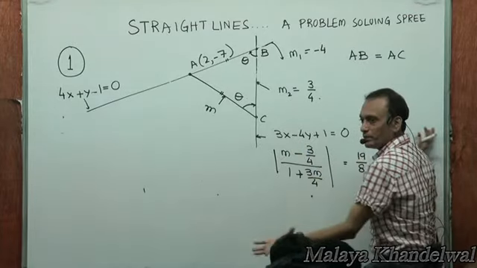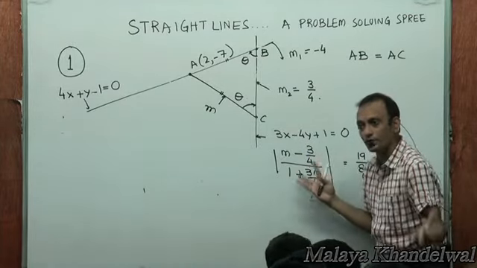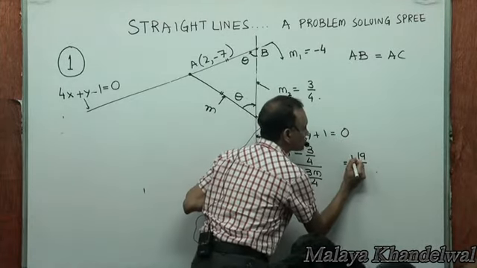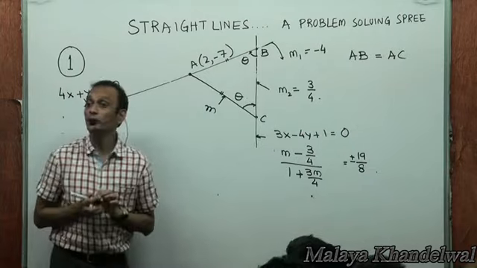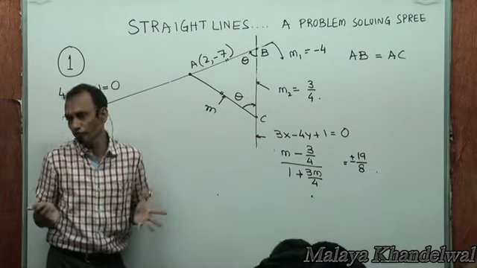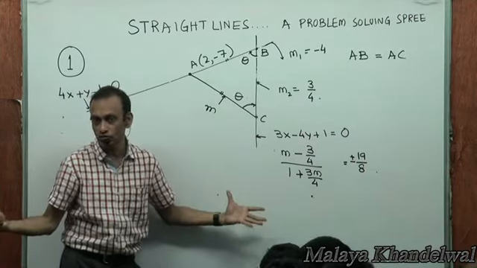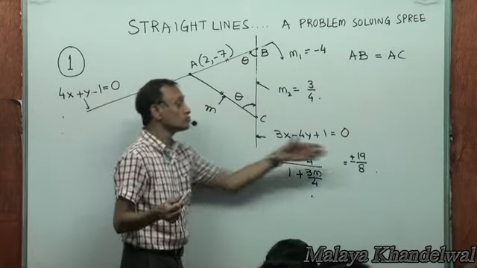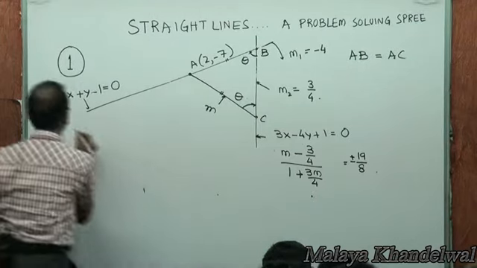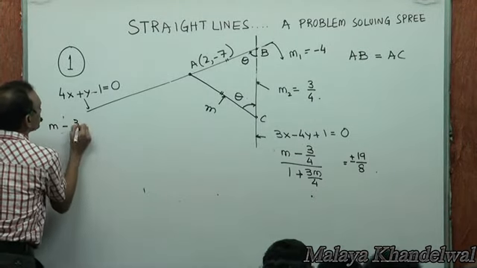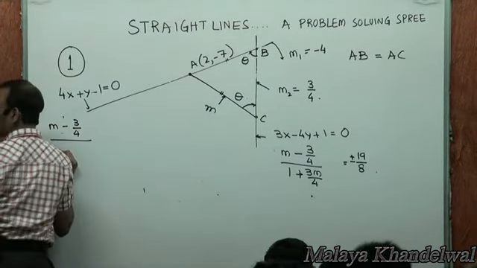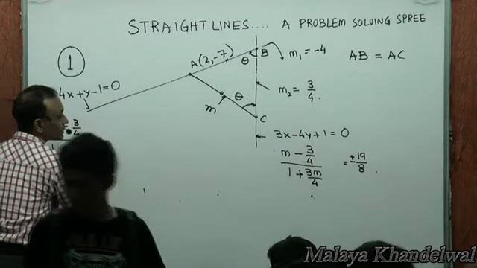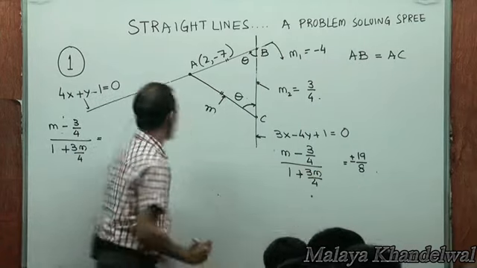Now if I have to strip the modulus, in order to solve for m, it would mean a plus minus sign, right? To solve for m, I would have to strip the modulus out. If mod a is b, a will be plus minus b. That's what I would need to do. So this is what happens. So then there will be two conditions, m minus 3 by 4 divided by 1 plus 3m by 4, that's equal to plus 19 by 8, one possibility.